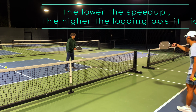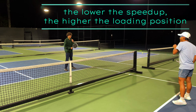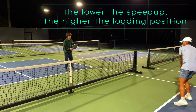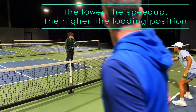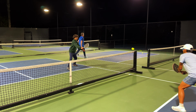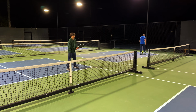Yes, that's so much better. Remember, if I'm speeding up from lower, the higher you get. If I'm looking at a ball and they're speeding up from the ground, then I'm already up here. If they're gonna speed up in the air, then I'm kind of mid body right here. Yes, so much better. See how you're finishing down and keeping your head down? That's so much better.